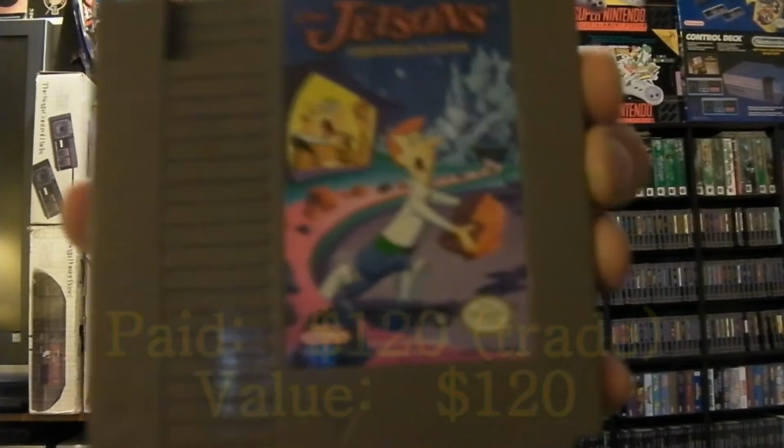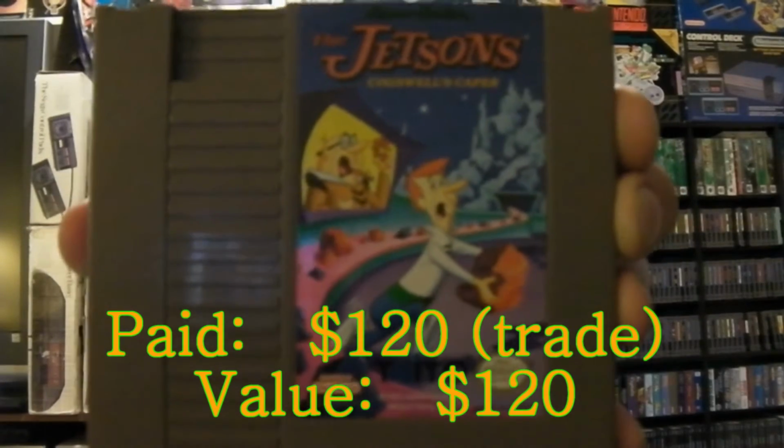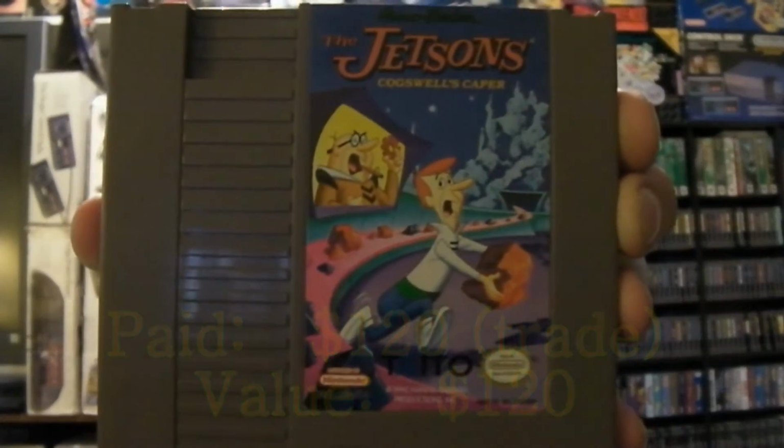And here's another high-value game. I never played it, so I'm going to assume it's good because everything else Taito has put out has been really good, decent games. And this is one of the games that was put out towards the end of the lifespan of the system. We got Jetsons. This was a game that was picked up with my store credit. So that was really cool to get. The game I needed for my collection. I didn't have to pay anything for it. I used all that extra stuff that I brought in, took care of it, so that was awesome.